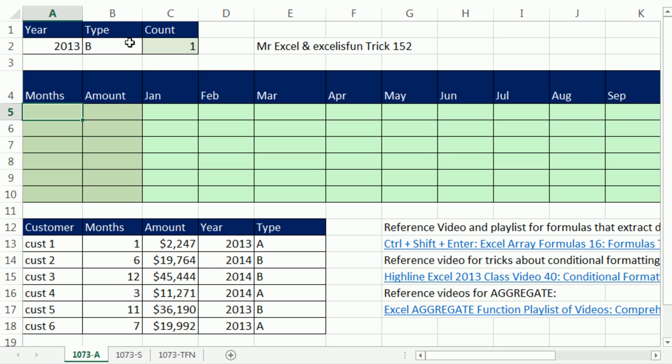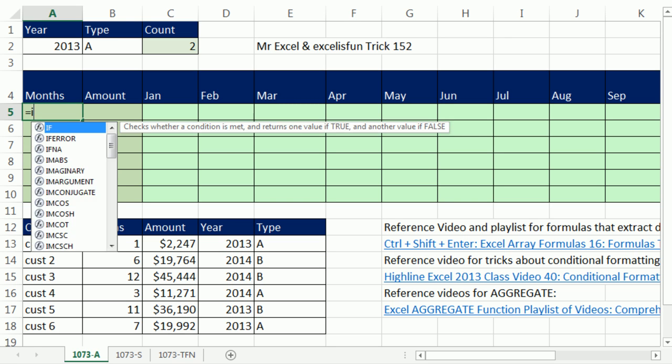Now, actually, I want to be sure and select one that has 2, because here's the problem. When you go to build a formula to extract data, in essence, what are we doing? We're looking up 2013 in A. Well, check this out. 2013, there's one, and here's the other. There's 2 of them. Lookup functions can't deal with duplicates. So when you have duplicates and you're going to get data and display it somewhere, you have to switch over to an array format.